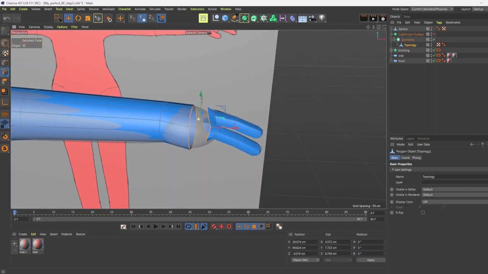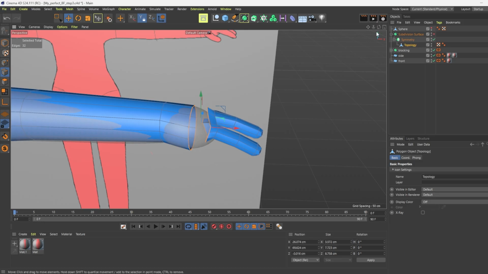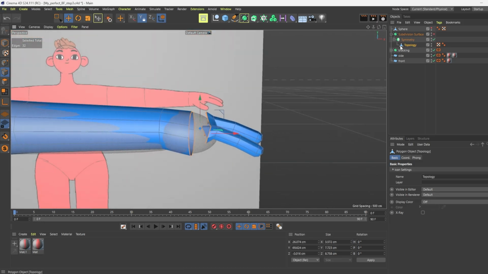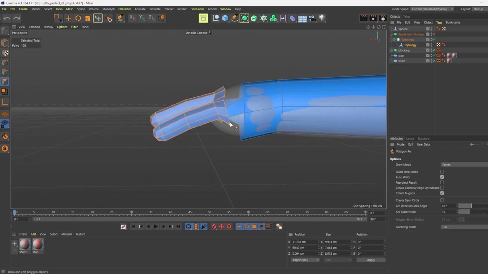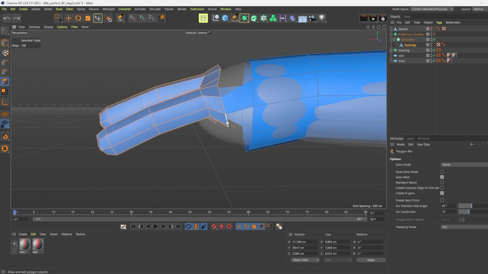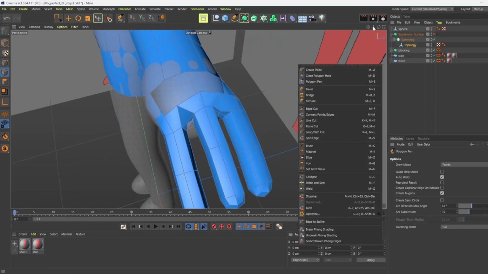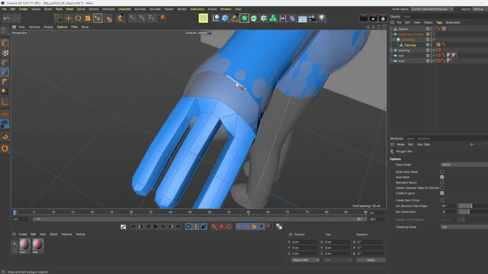Check the polygon count. The back of the hand has 10 quads on each side, but the wrist only has 12 total, so we'll need to reconcile those counts. I start by joining obvious matches, like the central loops, and tweak them with the grab brush so they follow the blocking mesh nicely.